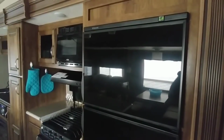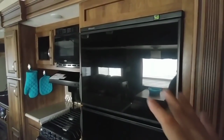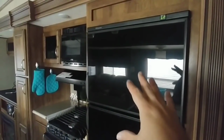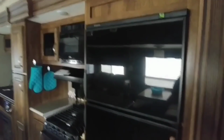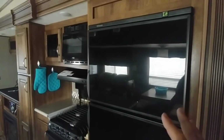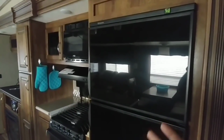Regardless of whether you have it set on electric or whether you have it set on liquid propane, don't expect any real consistency out of how these refrigerators cool. It takes a long time to get one of these down, and as you can see, ours is currently at 40 degrees, but to get down to 40 degrees on this particular trip it took almost 12 hours. It takes a long time to get the system to work the way it should.